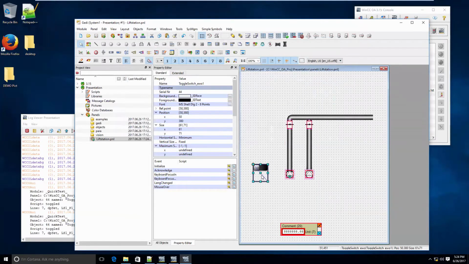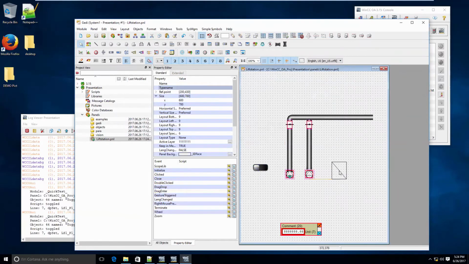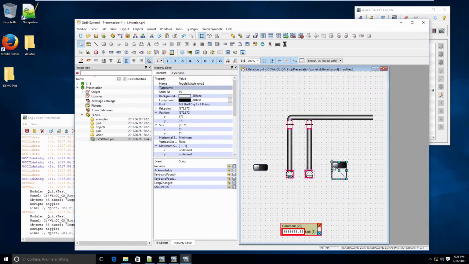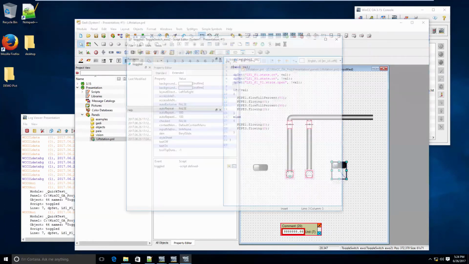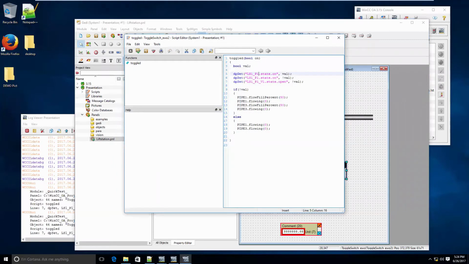We copy this across. And then we just have to change our script to look at something else. In this case, we want to turn pump 2 and the valve on, and then energize this pipe and not that pipe. So we'll change the naming. Instead of pipe 1, it'll be pipe 2. And we need to turn that off as well.